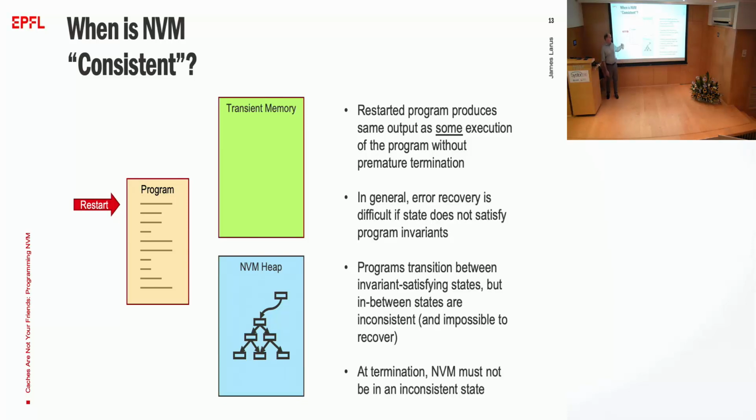There are various things you can say about this. You can say generally error recovery of this sort is difficult if the non-volatile heap is left in an inconsistent state. The program moves between states, some of which are consistent, some of which are not. We would like to make sure that only the consistent states are captured in the non-volatile heap. And we'll talk about how to do that in this talk.